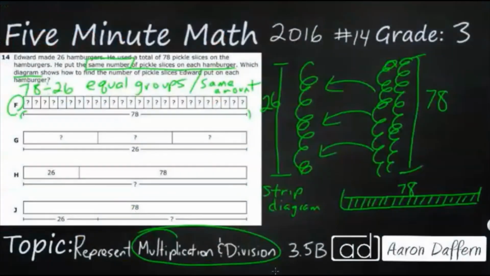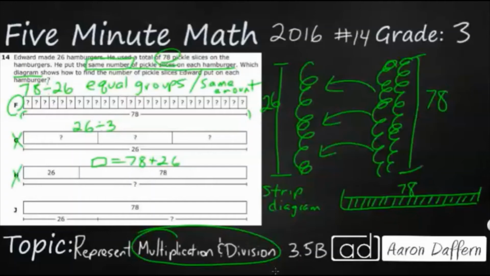What we have in G is 26 divided by 3. But we're not dividing up the hamburgers, we're dividing the pickle slices. And this equation doesn't even use the 78 pickle slices. I don't know where the 3 comes from. Here we have something equals 78, so this is more of an addition. We're trying to add 26 and the other number to get to our total. We're not adding the pickle slices and the hamburgers. We need to divide the pickle slices among the hamburgers. So that gets us the wrong operation.